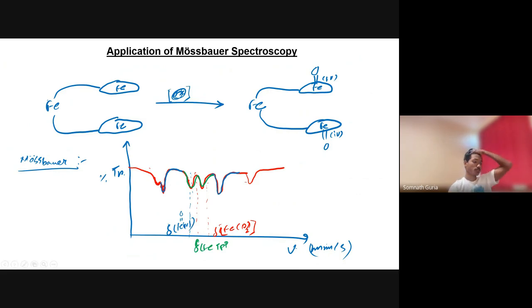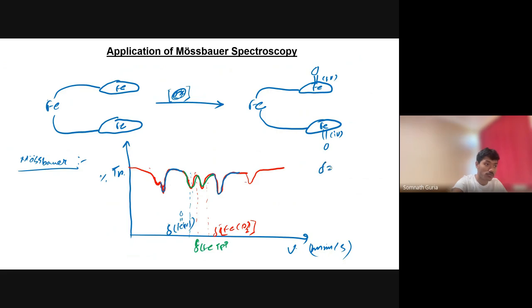Okay, this is the Mossbauer spectrum with three components. The red component is for the ferrocene, and the green component is for the FeTPP, which is residual iron 3, and then the iron 4 oxo is the iron 4. We have iron 3, then we oxidize to iron 4. If it is iron 4, then it should come in the negative direction, and it's showing some negative direction. That is the delta value. We can write it over here.